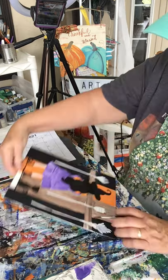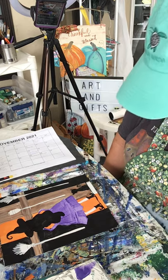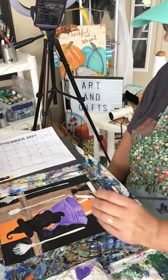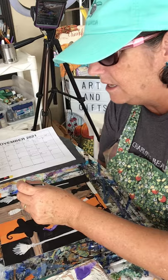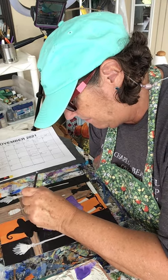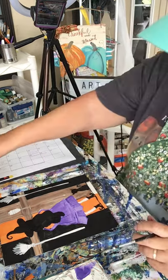All right. So the one broom is brown, and it's on the brown plank, so we will be outlining it. Darker brown.